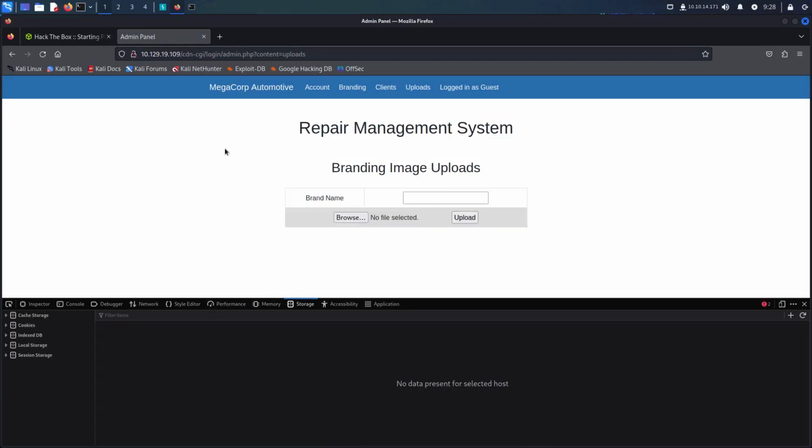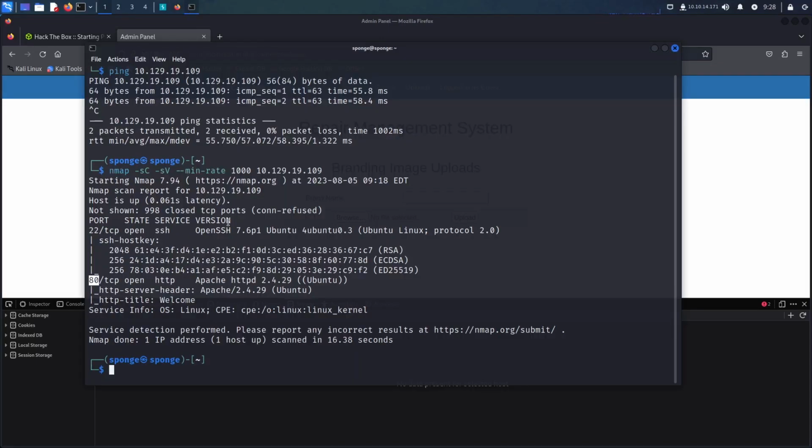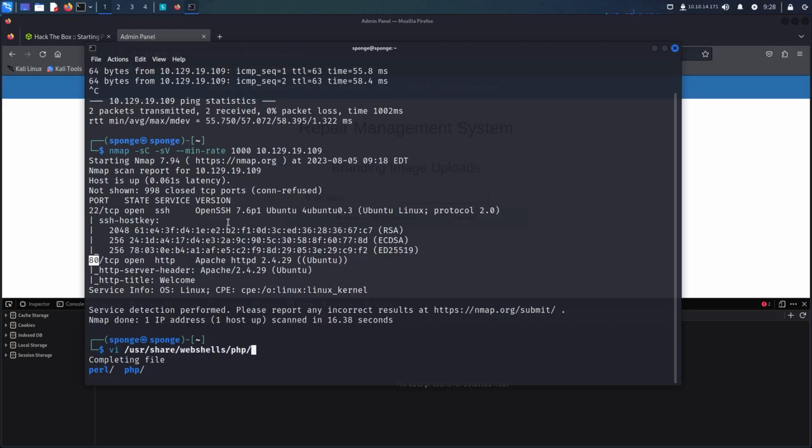In Kali, we already have a reverse shell PHP payload available to us. It's under web shells and then PHP folders. We can use it since the website employs PHP on this particular server, but we just need to update some parameters so that the shell is sent back to our machine.